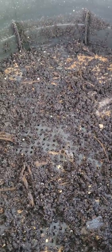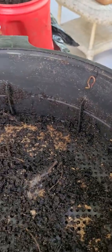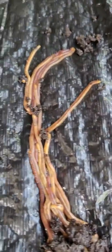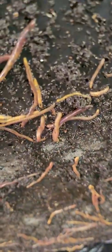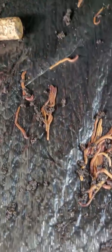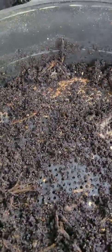But sometimes there are little buggers, like you have this guy. Now he thinks he's going to escape. Where the heck are you going to go? I mean, there's no bus in sight. The Uber driver hasn't arrived yet. But let me show you the bottom of this. Can I get that over? You can see they're all over, and I'll have to scoop them all up. There are some pretty good sized worms there. And I just usually take 3 wine corks and put them here so that the worms can just drop down or whatever, so nobody's smashed under there. I'm very worried about my worms. I don't want them to be in any discomfort.